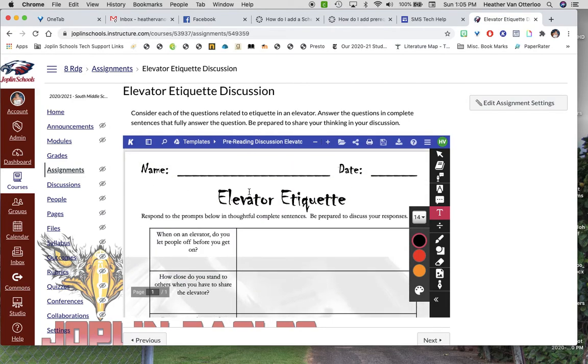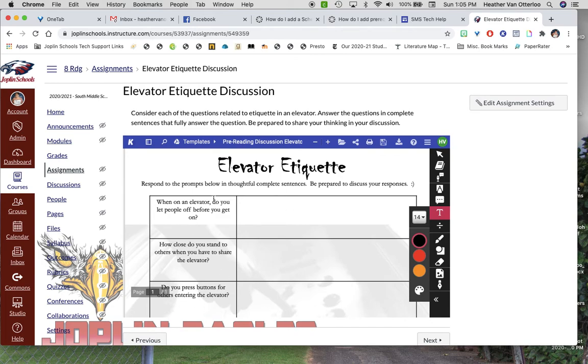I used a PDF this time, but as long as what you need them to do is on a static document, and you don't need them to have text boxes that expand or anything like this, you can upload Google Docs, you can upload Google Slides, you can upload those kinds of things. What it will do though is make it essentially a PDF. So there's nothing interactive. They won't be able to drag and drop or anything like that. It's mostly highlighting, putting text on it, those annotation type things. So that's Kami in Canvas.